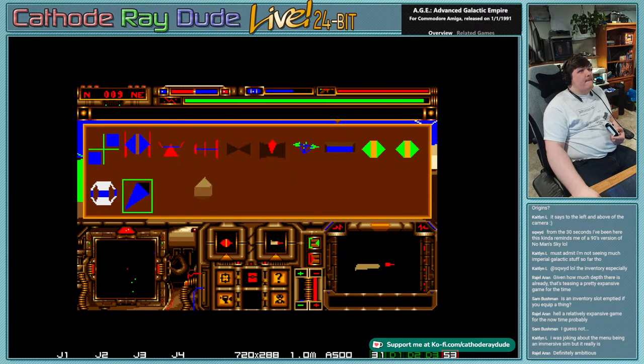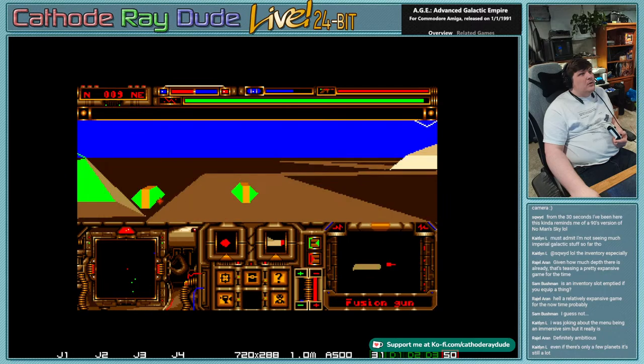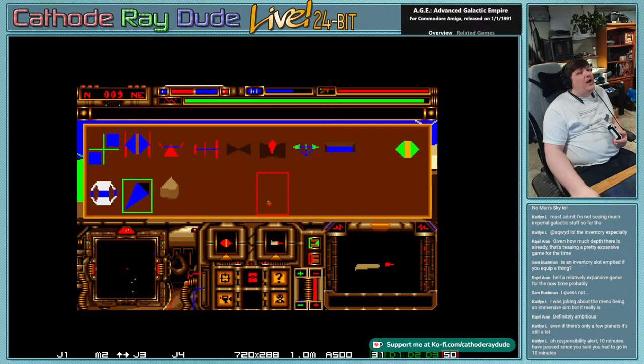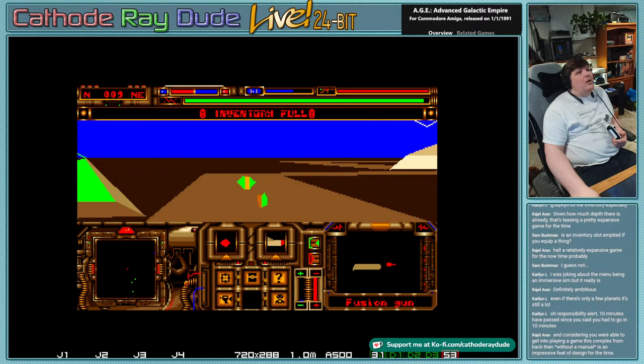Alright, hang on. Can that be true? Let's try... Okay, so let's do some experiments here. If I throw out this one, then I'll be able to pick up that one, right? What? Inventory full. What? What do you mean? What do you mean inventory full? But it isn't. What do you mean? But I just took it out. Why can't I put it back?